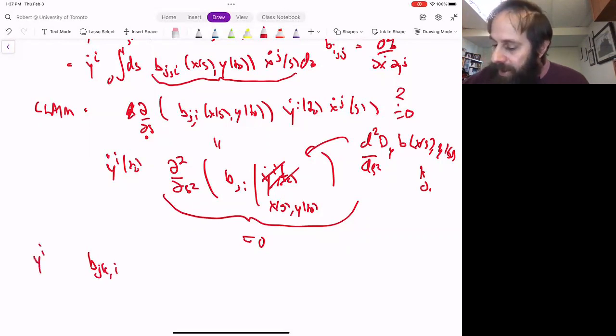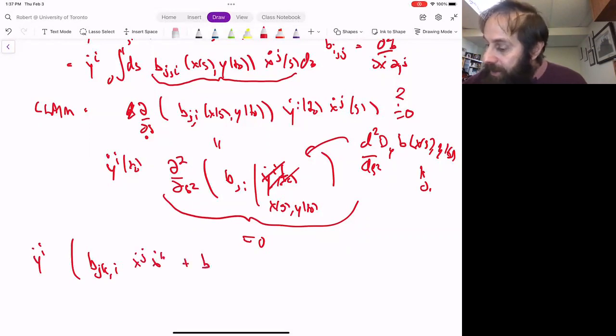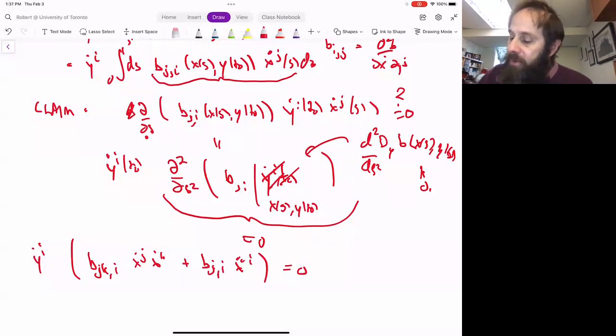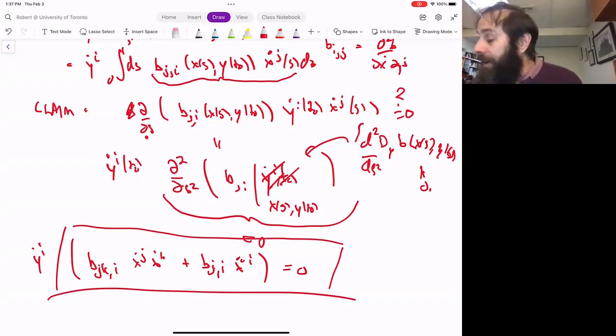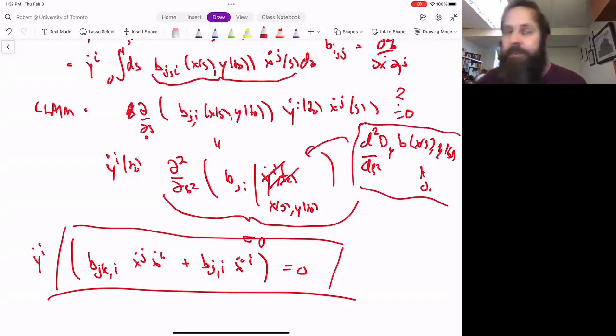So there's an overall y_i dot, and then there'd be an x dot j, x dot k, and then there'd also be the b_ji comma x double dot. So this is also the tensor notation condition for x_s to be a B segment with respect to y_t naught, but this is somehow a little bit simpler, at least for me to deal with. Any questions? Does that help, Ken? All right, great.